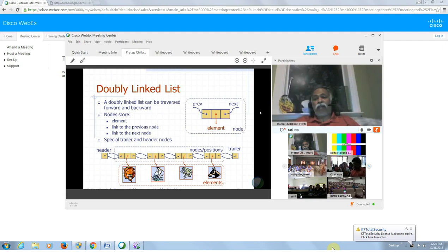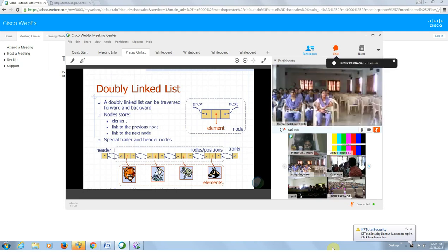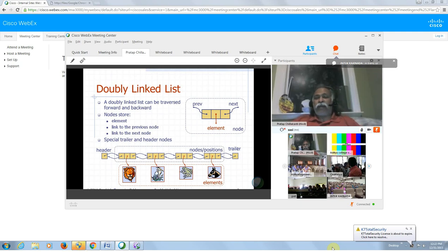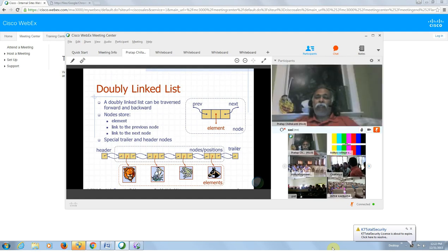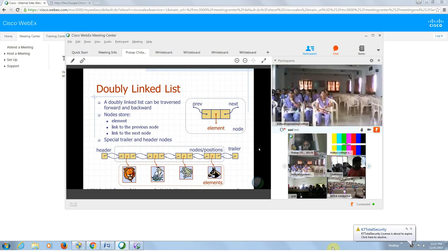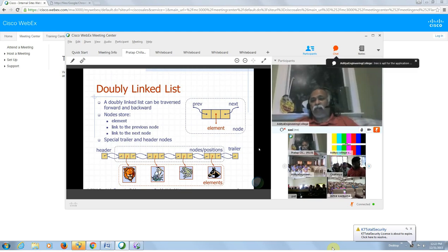Aditya Engineering College said railway reservation. Railway reservation, okay. Give me an example in railway reservation, how it can be used. If your audio is working, go ahead and talk on audio. I'll unmute you. Okay, Aditya. Okay, Jntuk Kakinada in trains, yeah. Or in railway reservation, how do you use it? Or in trains, how do you use it?